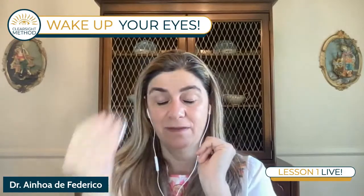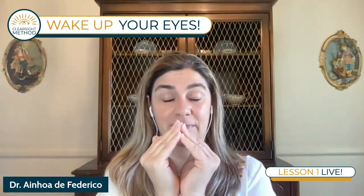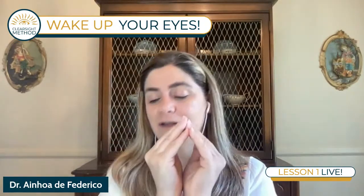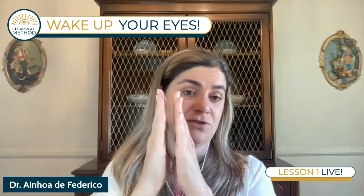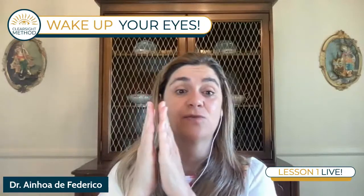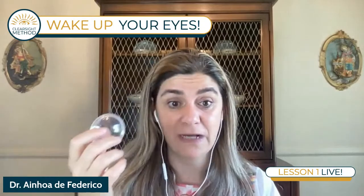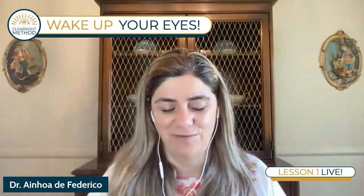The crystalline bulges up, and it has the effect of a magnifying glass, and we can see like the small print or near. And when the ciliary muscles relax, then the crystalline becomes more flat, and that's what we need to focus far away. So this is controlled by muscles. And it is the equivalent of the little wheel of the projector, right?